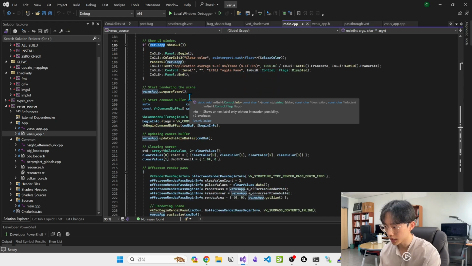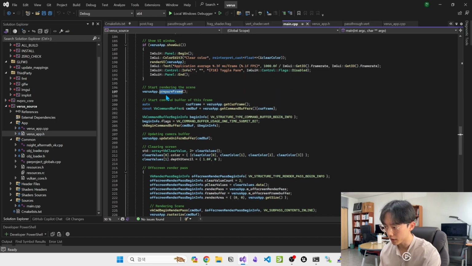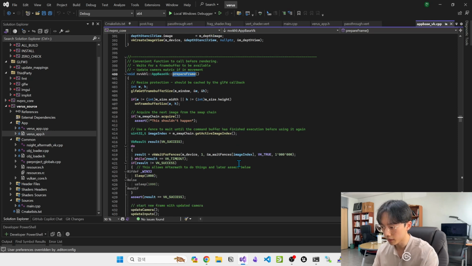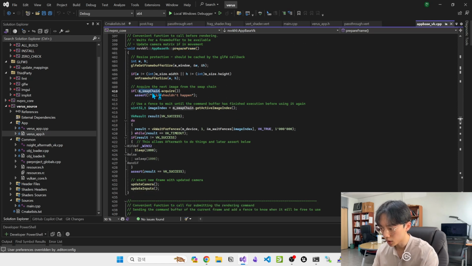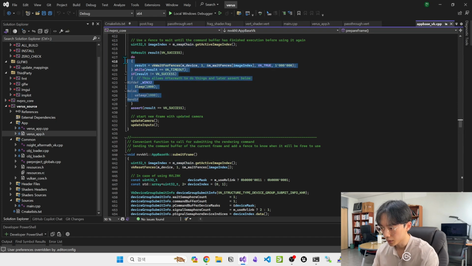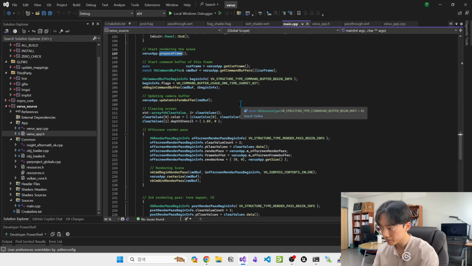It shows the UI and prepares the frame. I think this frame gets the frame buffers and swap chain, acquires the next swap chain image, with some exception handling. Okay.